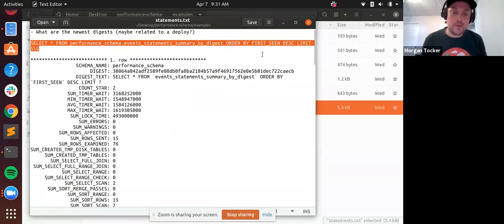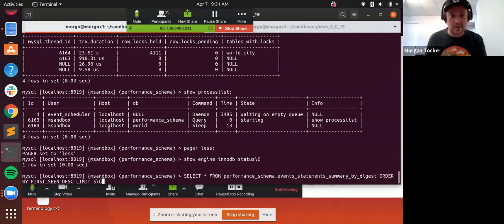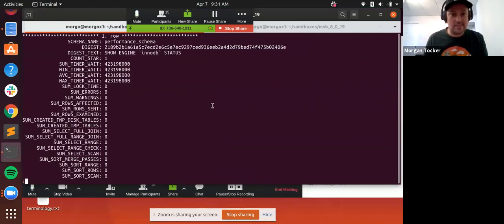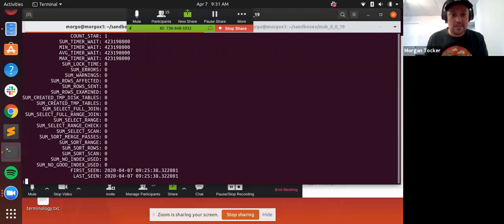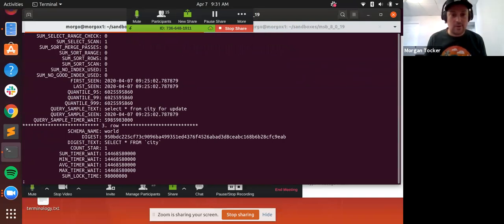Let's say that we did a deployment and things started getting slow. Well, it might be that we have new queries that have just started happening on our system. So how could we tell that? We could ask Performance Schema to basically just give us a summary of the 5 most recent queries. And it turns out I'd never run show engine innodb status on this system before. We could also do, if we wanted to, a minimum time threshold, so we don't get too much noise. But this will tell me my 5 most recent queries, and I ordered it by recentness.